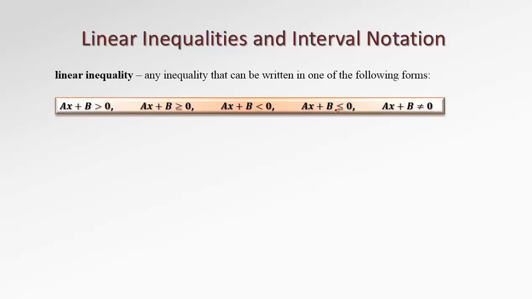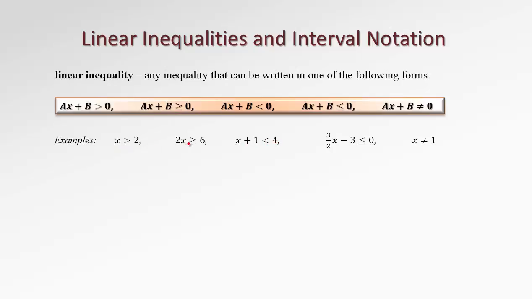So no matter how complicated an inequality we may have, after simplifying, after releasing brackets and collecting like terms, putting everything to one side, we should be able to obtain a linear polynomial ax plus b and then compare it to 0. Here are some examples of simple linear inequalities. x is larger than 2. 2x is larger or equal than 6. x plus 1 is smaller than 4.